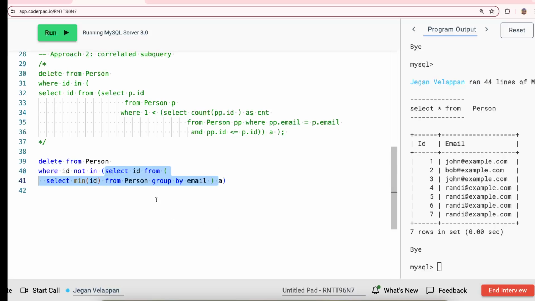So if you don't have the ID, then it has to delete, right? So are you missing anything? Delete from person where ID not in, just say select ID from, select minimum of ID group by email. A. Okay, it should work.